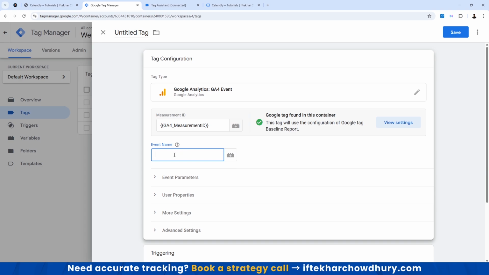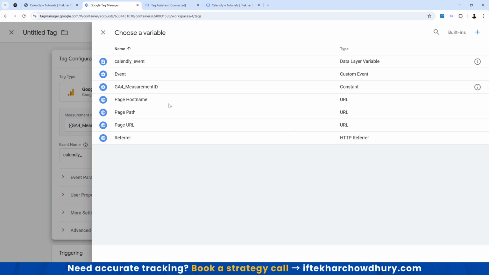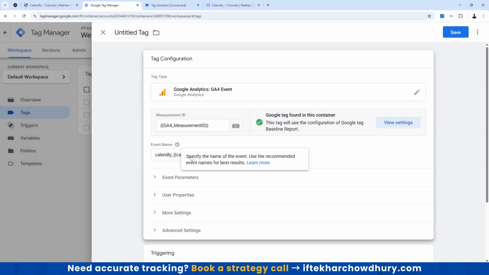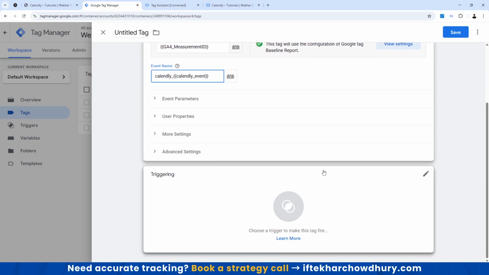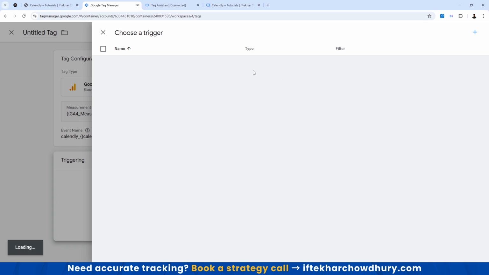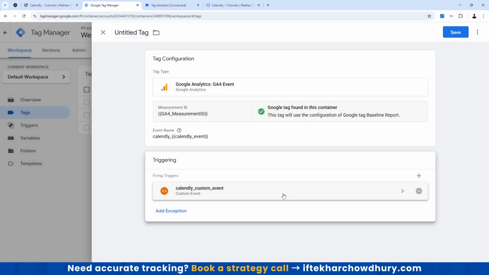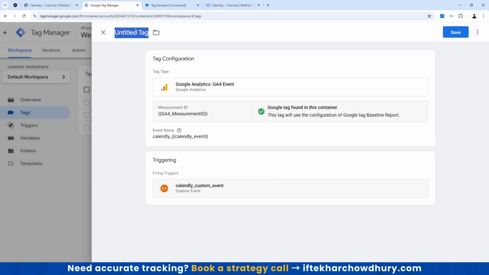We have to send our event name, so first we name it Calendly, and we want to send our event name after this Calendly event. From the triggering option we select the Calendly custom event. Just keep the name and click on Save.